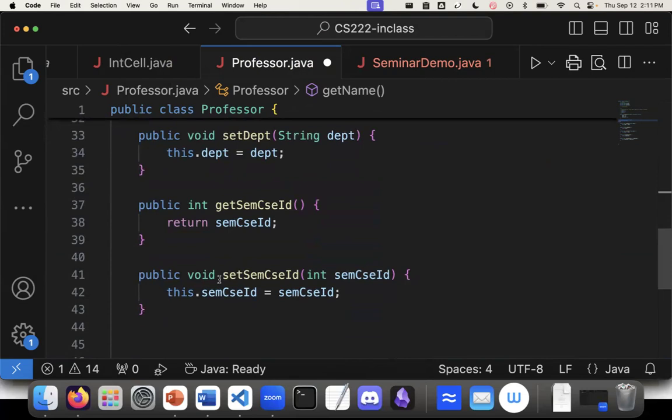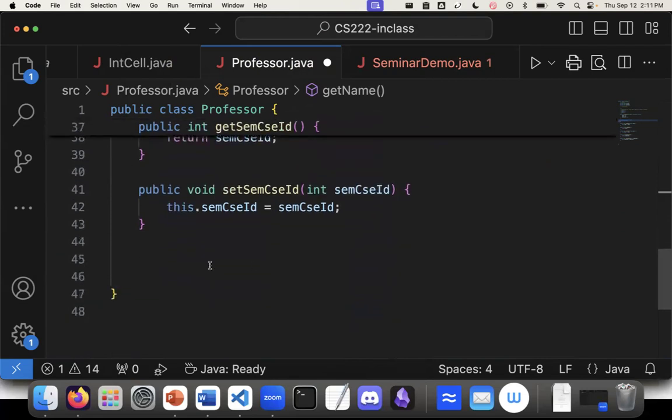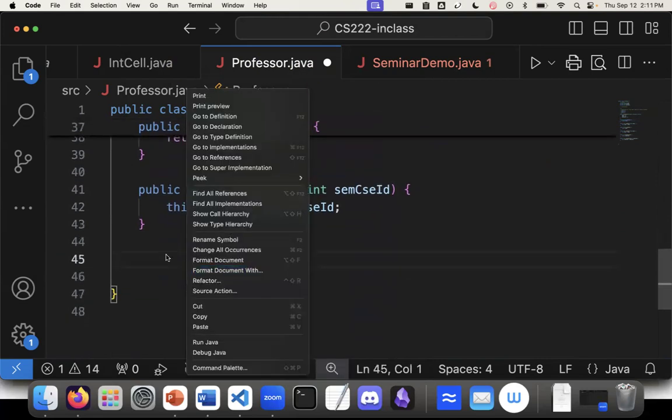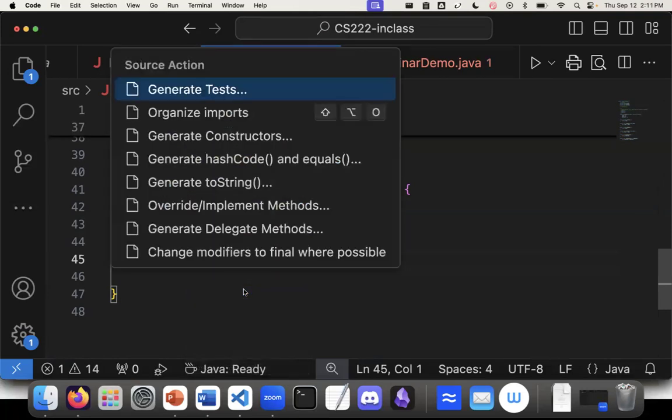Question. Okay, right click on the code. There's a source action thing. I don't have the getters and setters one. Are you in the Professor.java file?